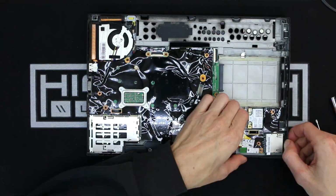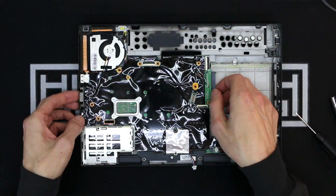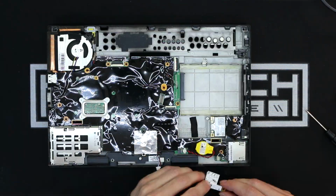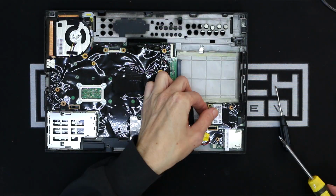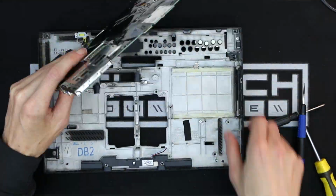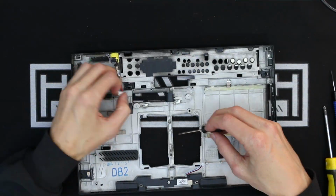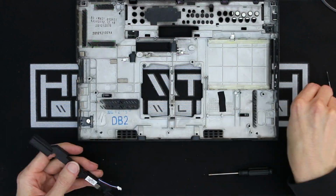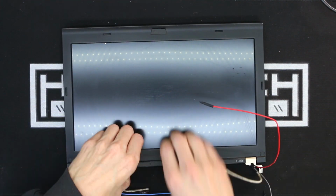I would say the X230 is on par with the W541 that I dismantled in my other painting video, so check that out if you want to see that. I did have a little bit of trouble trying to get the main board out of the bottom half of the case. There was one screw still stuck in there, but overall pretty easy, especially if you've done this a few times already. And now with the bottom half of the computer taken care of, we can move over to the top part.